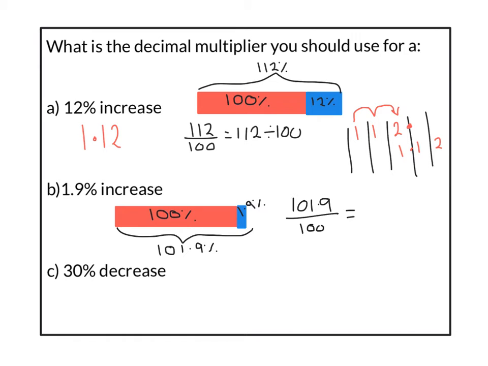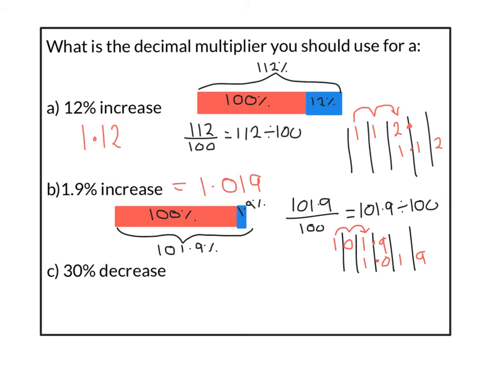Again, 101.9% is actually 101.9 per 100. A fraction is a division, so that's 101.9 divided by 100. And again, I can use my place value table. So I've got 101.9, and I'm dividing by 100, so 2 spaces, divide by 10, divide by 100, this one is going to go there, decimal point stays the same, followed by the 0.19. So this answer, the multiplier that I've been multiplying my original amount by, would be 1.019.